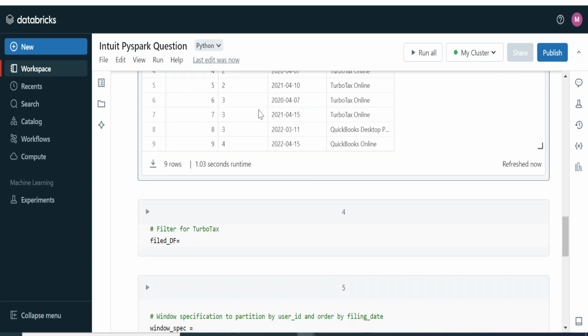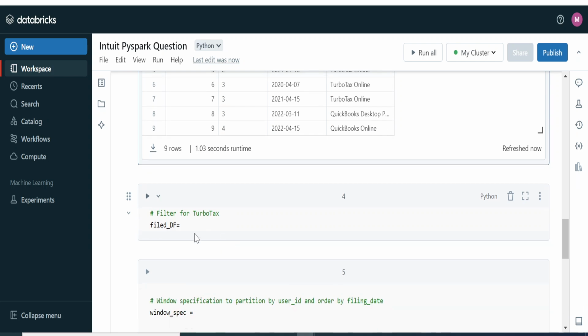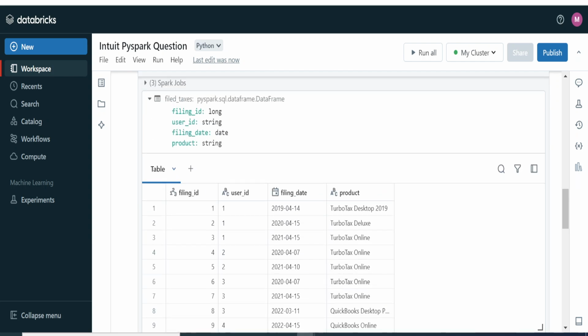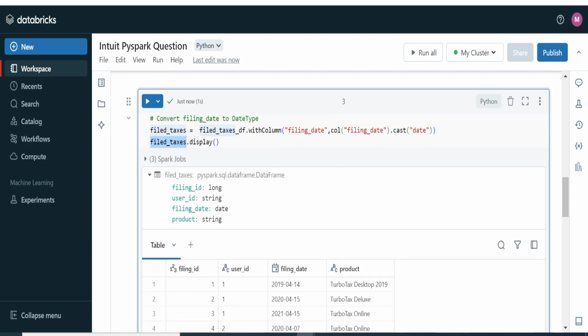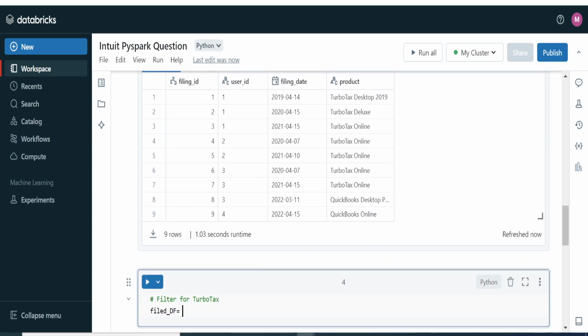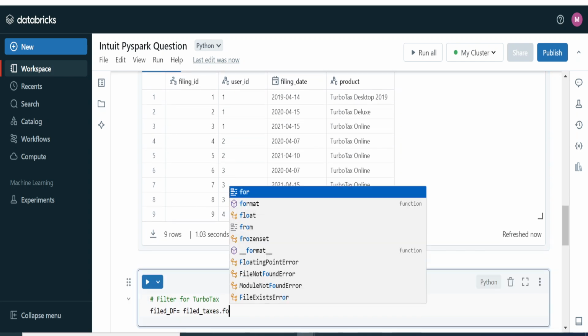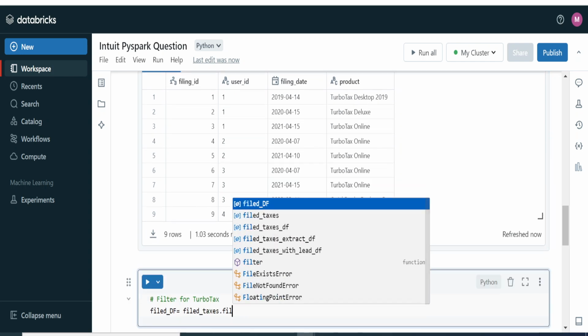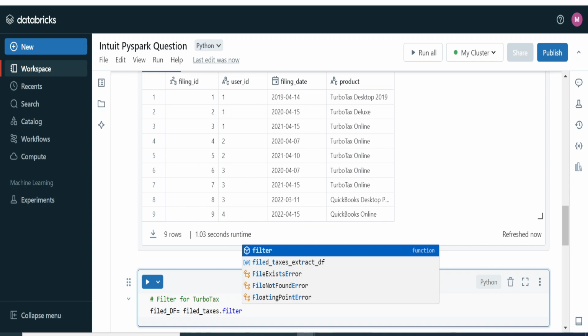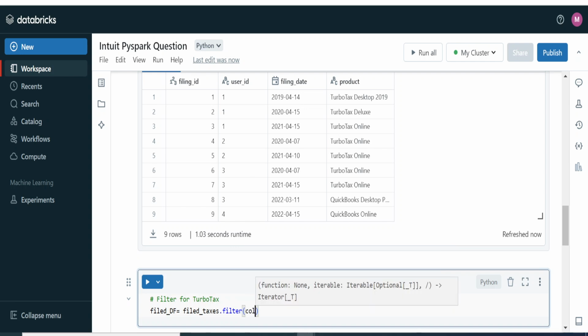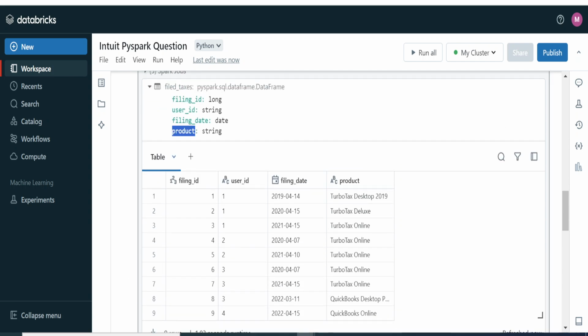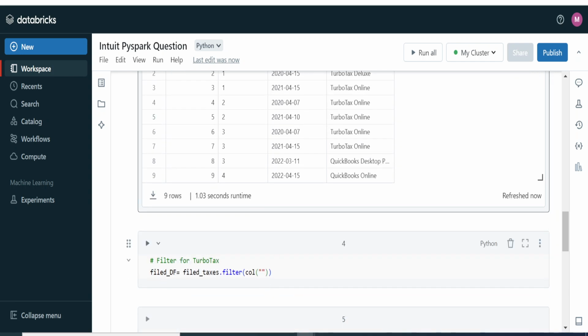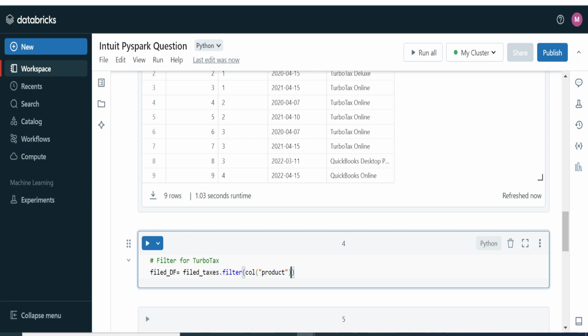Now we will do the first step: we will filter the product. I have just picked the name of the data frame from above. Now filter, column, what is the name of the column? It's product. We will do like TurboTax.